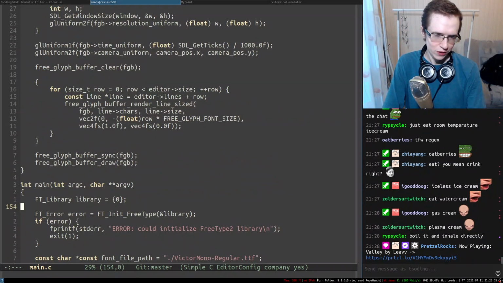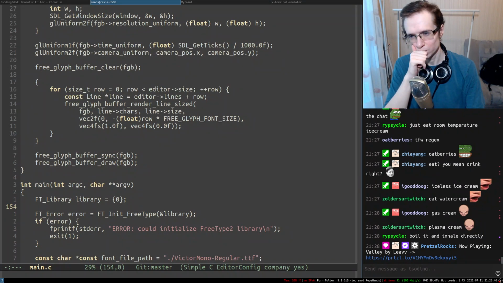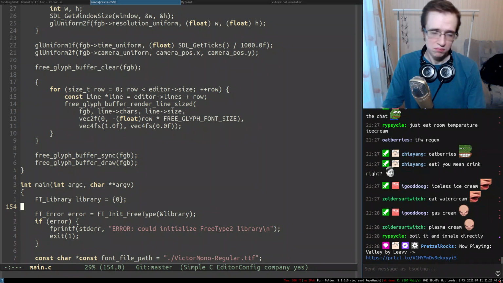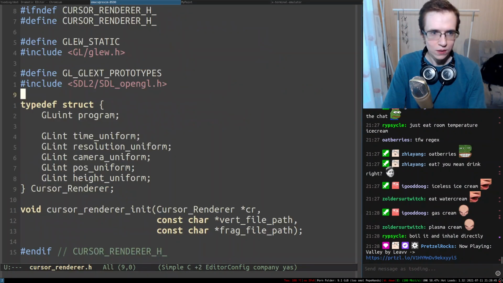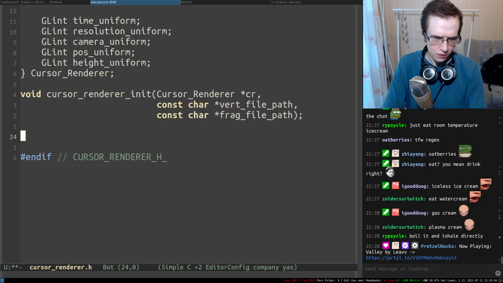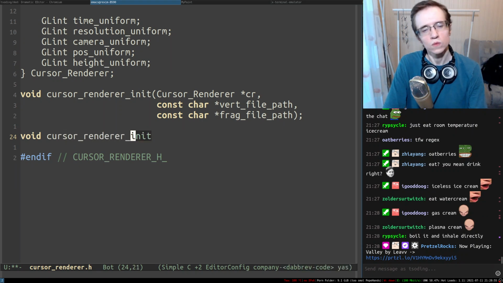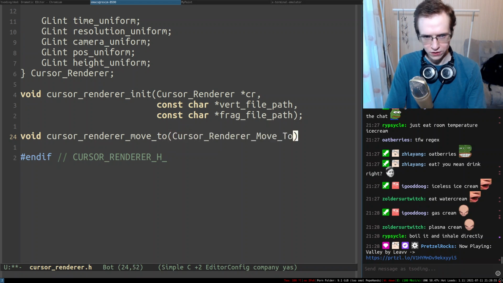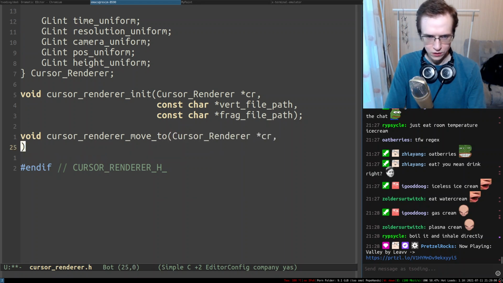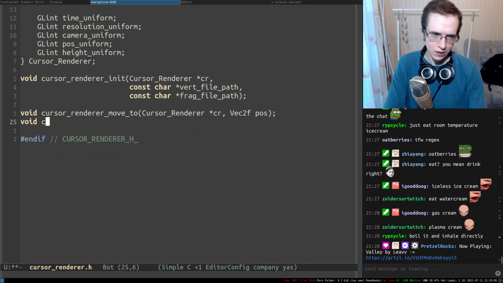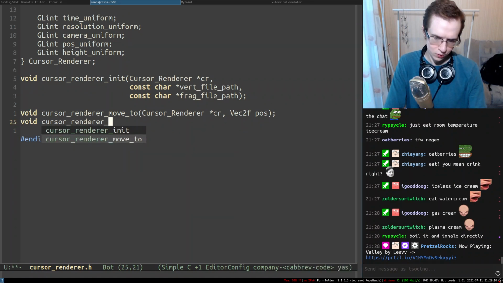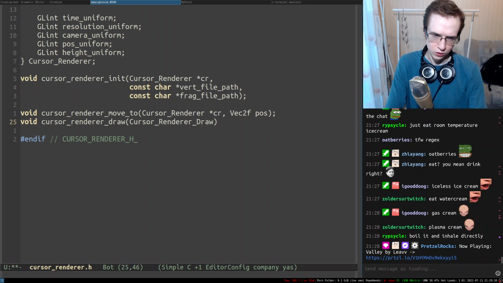And how are we gonna be rendering this entire thing? I suppose we need to do the following. Cursor renderer move to, we accept the cursor renderer in here, and we basically move it to a particular position, right? And then the other thing we can do is draw the cursor renderer.